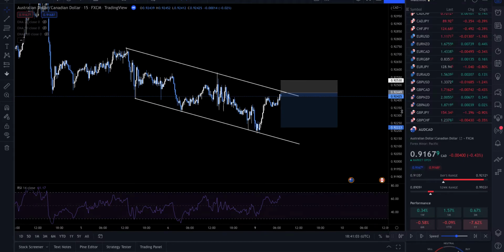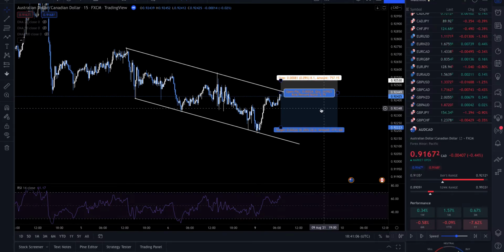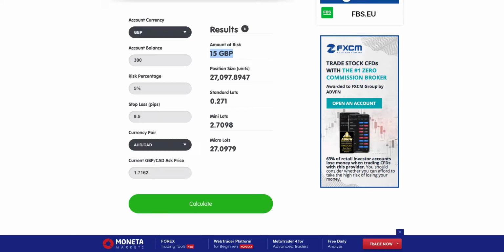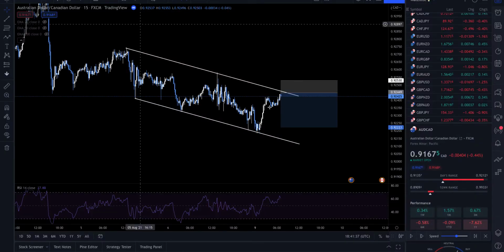This is our stop loss. This is obviously our take profit. We'll hover over this to get the amount of pips or digits between our entry price and our stop loss, 8.1. So we'd hop back onto Babypips and we can see that this is already done for us, but this time we have an 8.1 digit stop loss. We've got our AUD CAD currency pair, we've got the price of GBP CAD, which we already entered. So we'll click calculate, and this time, this is what we'd want to be entering into the top of our MetaTrader on the stop loss and take profit screen to give us a £15 overall risk. So anyway, let's hit that play button and see how price played out.